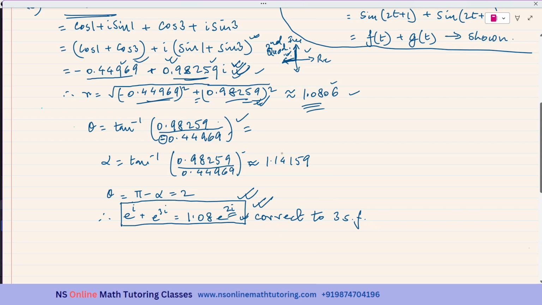You do not have to get the positive acute angle, then convert it to an angle from the second quadrant between pi over 2 and pi. You do not have to do any of these steps. You can come to this answer directly from here. So you can use this method also. It will be saving some time.